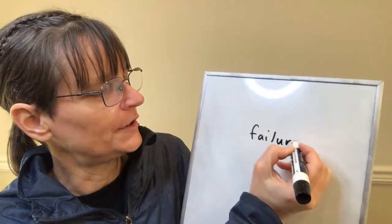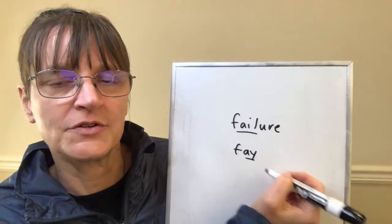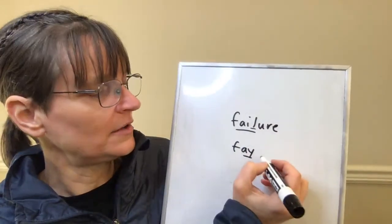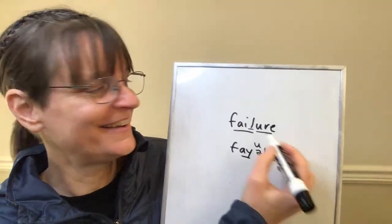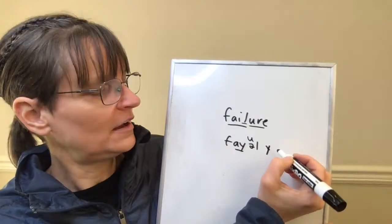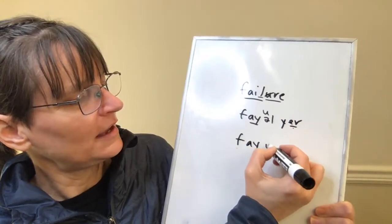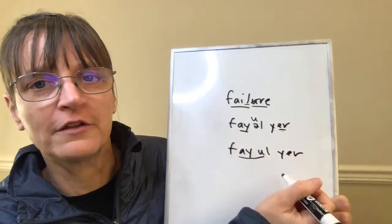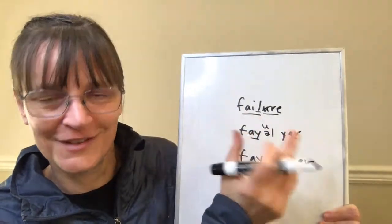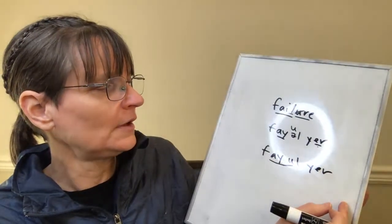Failure. Tough word. So failure, we have first syllable stress. We want to have our tense A sound, "fail." And then this L is a dark L. So we kind of have a schwa before it, like "fail." And then it has an "oo" sound, but it also has the glide, failure. So it doesn't actually have an "oo" sound. It has just a "yer" sound. So I would kind of write that, maybe even glide it out as "fail-yer." And then you want to speed this part up so that it's not really two syllables, not "fail-yer," but failure. But to get "fail," you might have to kind of spread it out more, "fail," and then condense it to "fail." Then add your "yer," failure. Hopefully you won't have a failure when you're attempting to say that challenging word, failure.